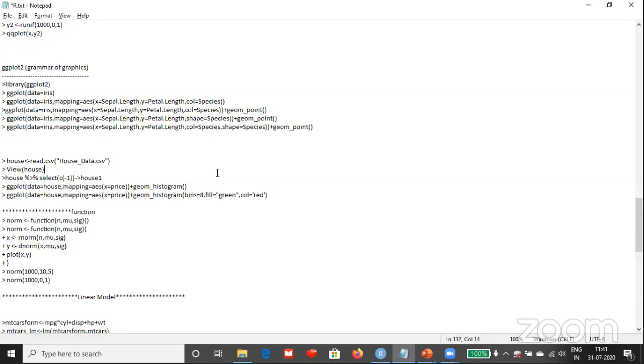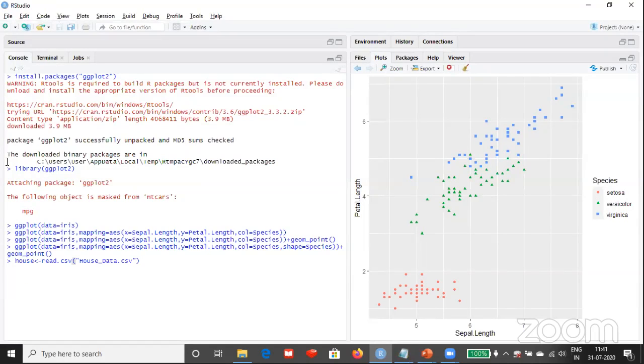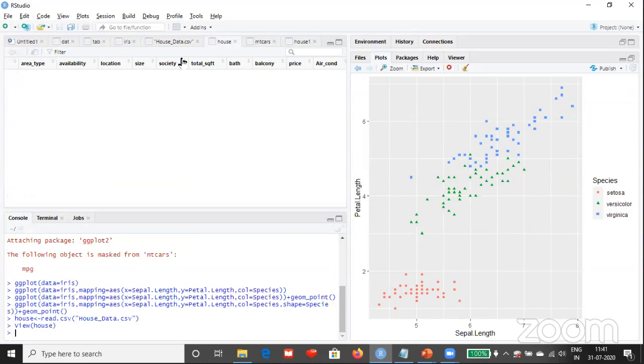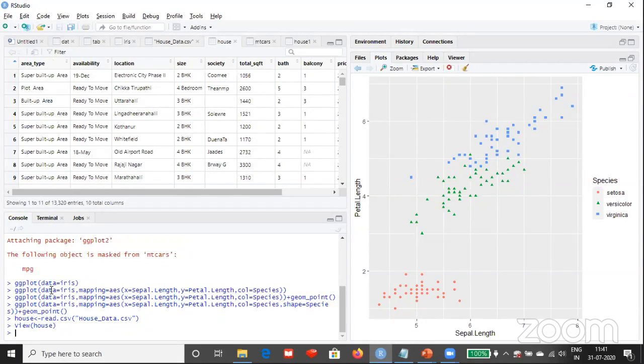Okay. You want to give some histograms for some data, you can also use it. You can open some data from your local file and use it. Let me show you that. I have a local file from this space, I have data in CSV. So this is the data. If you want to view the data, you can view it. V should be capital. And here I'm using house. Okay, so can you see? This is the view of that.